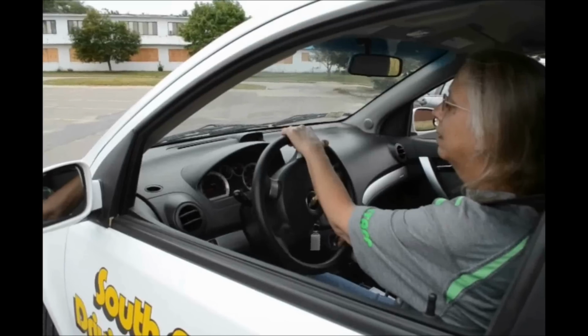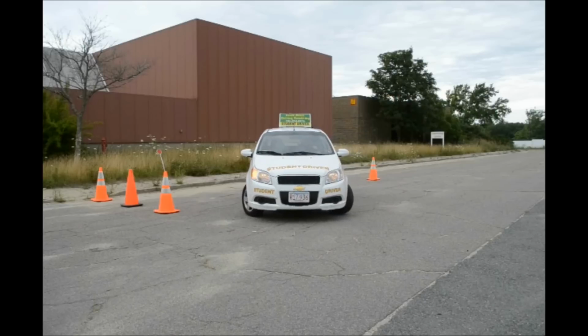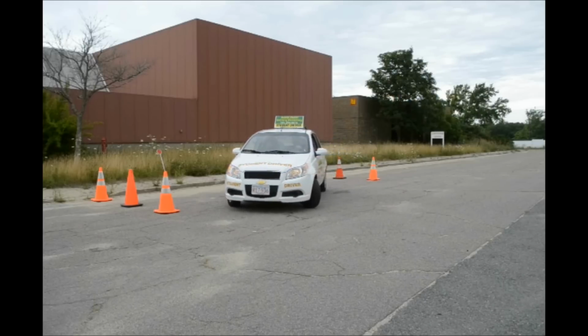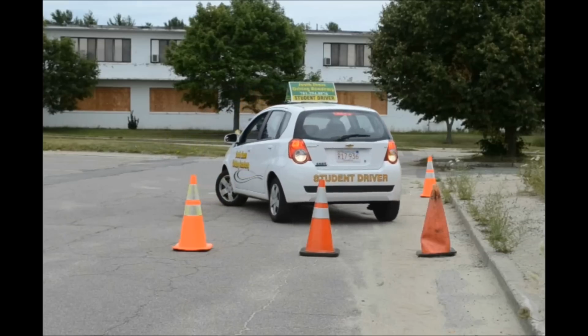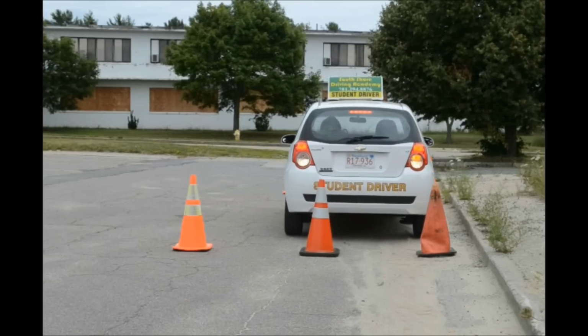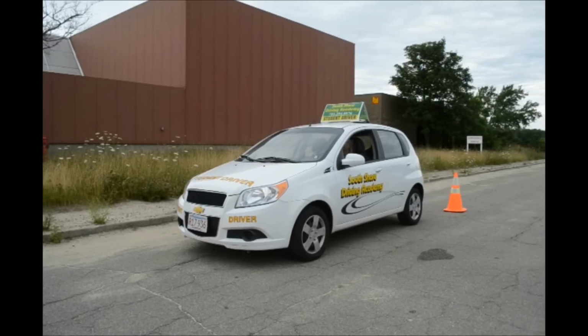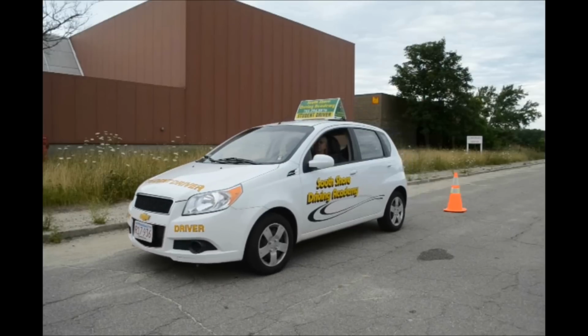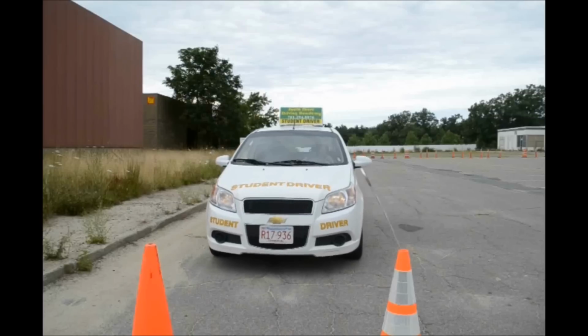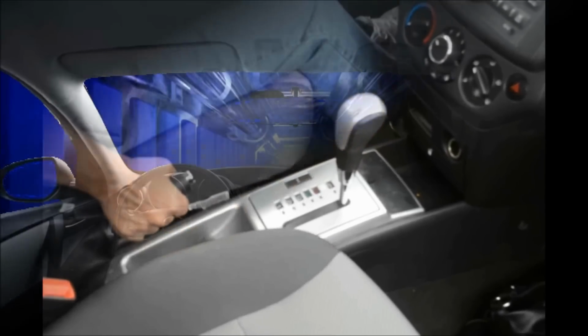From a stop, turn your steering wheel all the way to the left. Continue to back the vehicle up with a nice steady pace, stopping no more than a foot away from the curb. Once in the space, if necessary, straighten the vehicle, leaving a margin of safety between you and the cones around you. Once the car is stopped, shift into park and engage the parking brake.